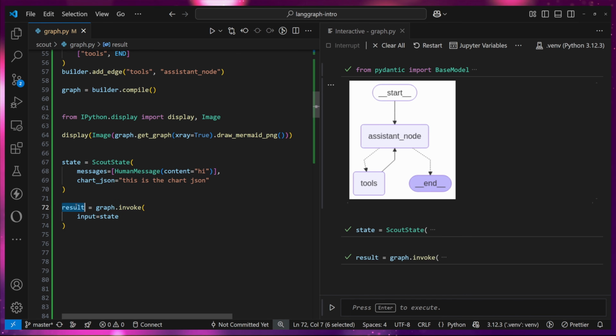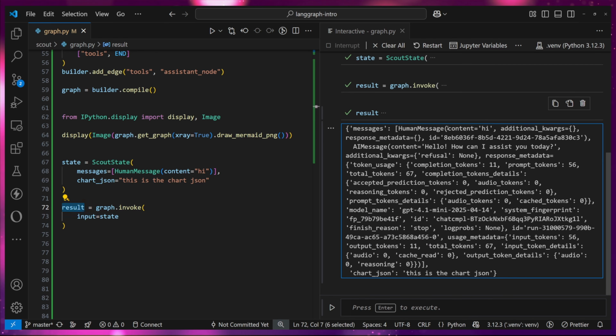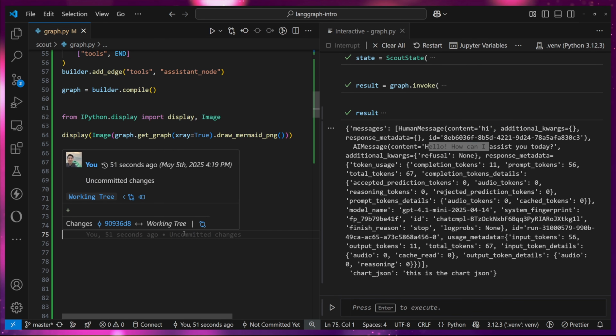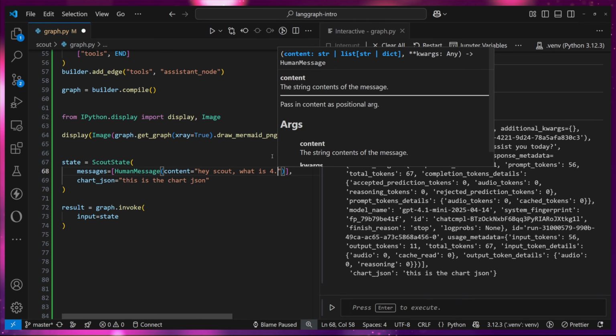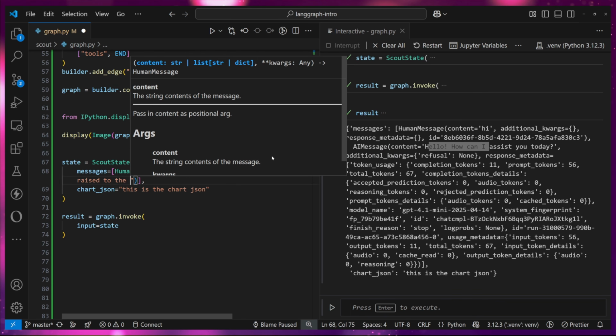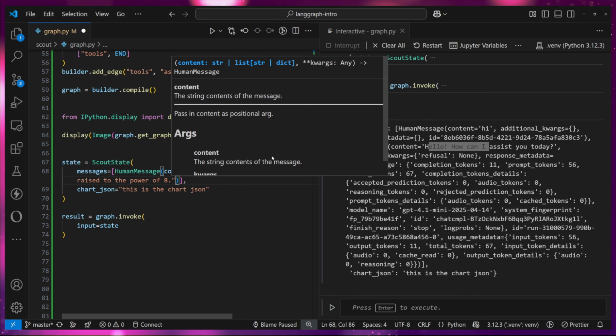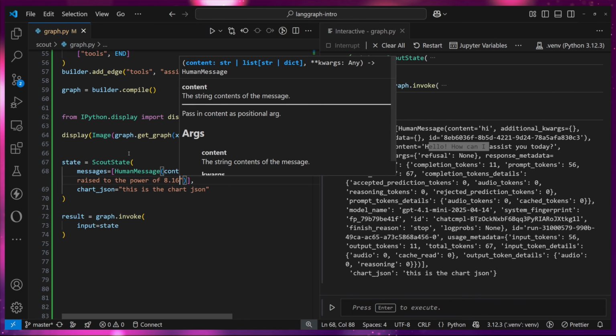And if we look at the result, our initial message is hi, we see the response, hello, how can I assist you today? Now I want it to actually use the tool. So instead of just saying hi, we'll say, hey Scout, what is 4.13 raised to the power of 8.16?